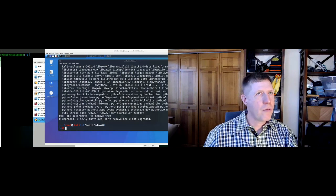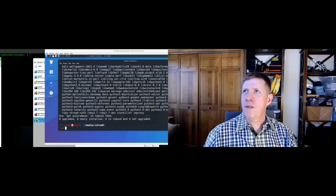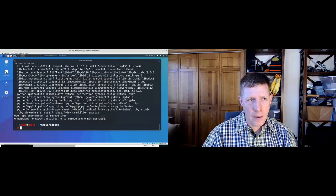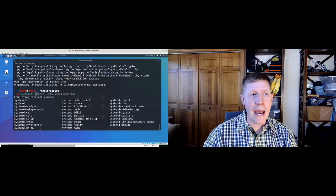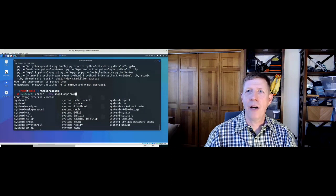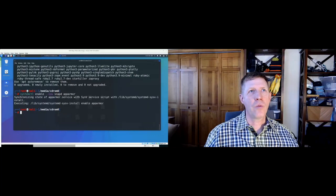Okay. This one, throw this here. Boom. Okay. Once you've got that, then you need, inside of Kali, you don't have to do this inside of Ubuntu because it's already there, but you have to turn on snapd and AppArmor. So it's sudo systemctl enable --now snapd and AppArmor. I already have it, but that turns on those services because we're going to be using Snap in just 1 second.